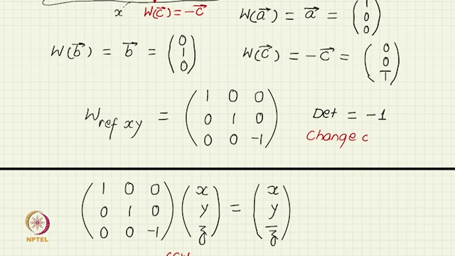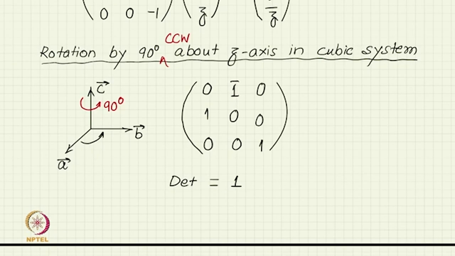So, if a random matrix is thrown at you without telling what it is, if you determine just the sign of the determinant, you can at least tell whether it changes handedness or not. If the determinant is negative, there is a change in handedness. If the determinant is positive, no change in handedness.